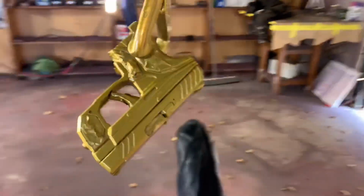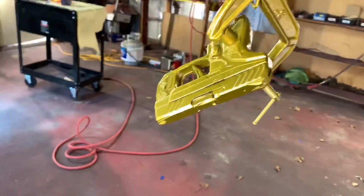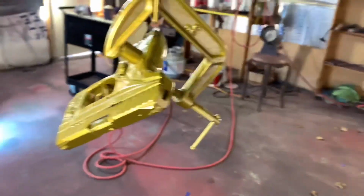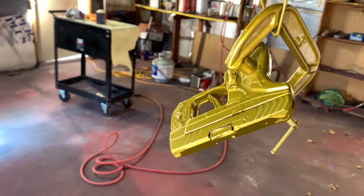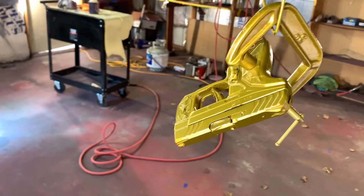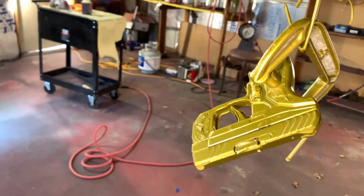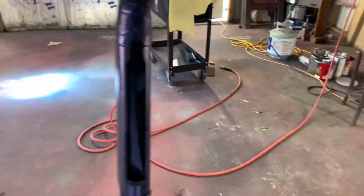Paint on there, it's clear time, baby. Got the gold on there. Now what we did was scuff it, prime it, paint it, whatever color, then clear it. Now you want to go as light a coat as possible because the gun still has a function. We got everything masked up that needs to be masked up, so more than likely it will not have any issues. Same thing with this over here. We got our internals masked up, inside the barrel masked up. So we're pretty much good.